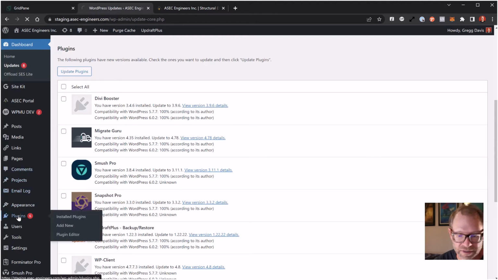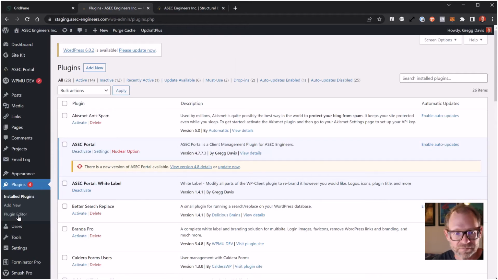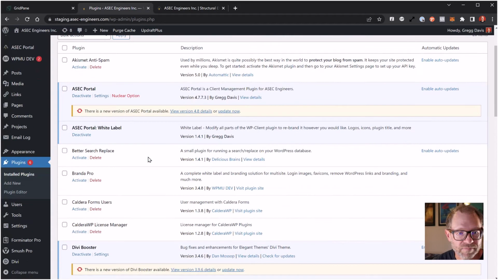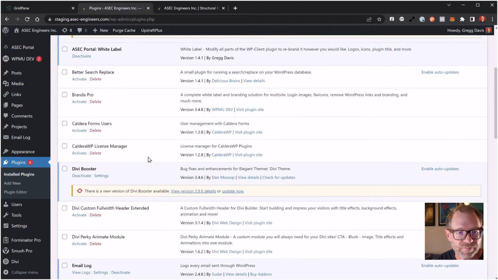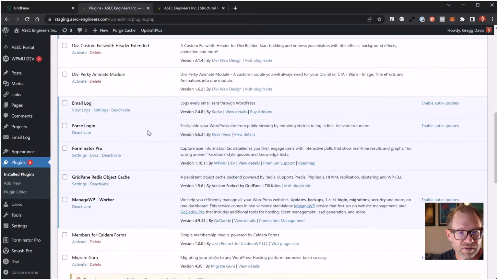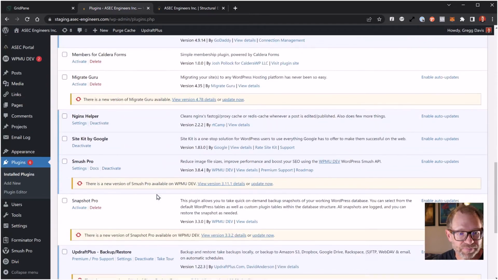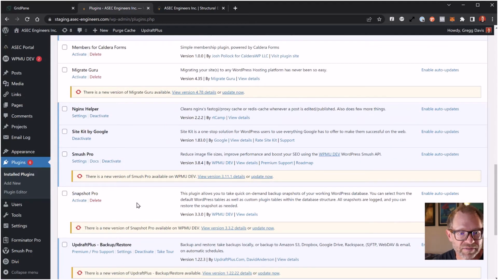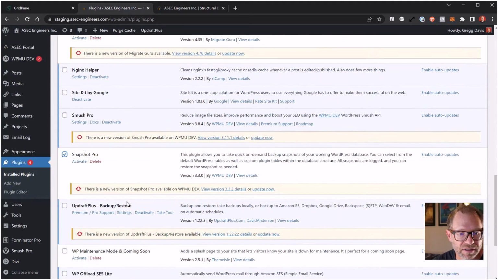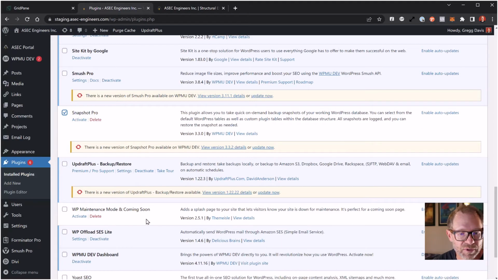So let me go to plugins. Caldera Forms. There's a bunch that I'm going to go ahead and delete. But first, let's see. So Migrate Guru is not activated. Snapshot's not activated.